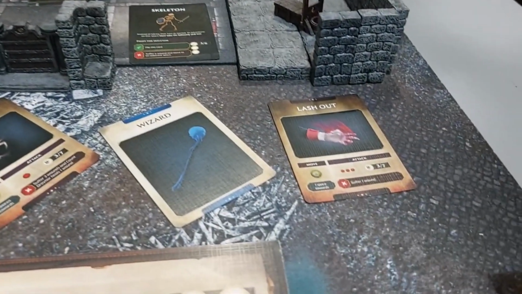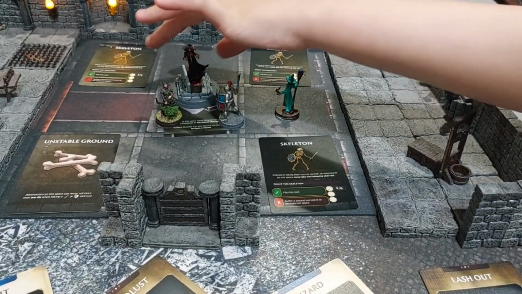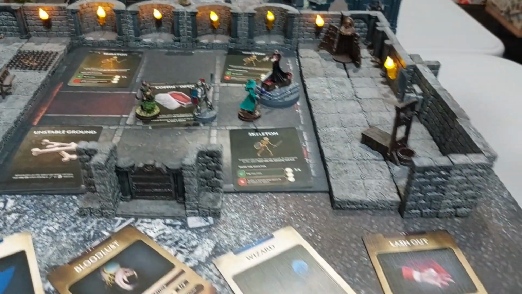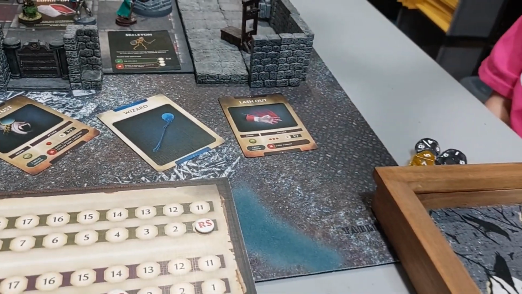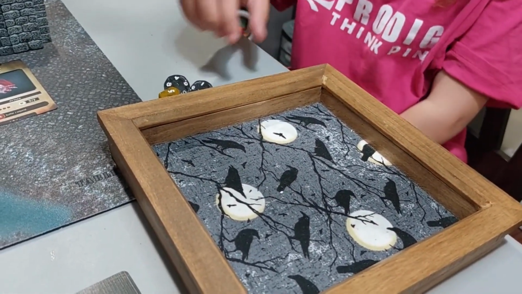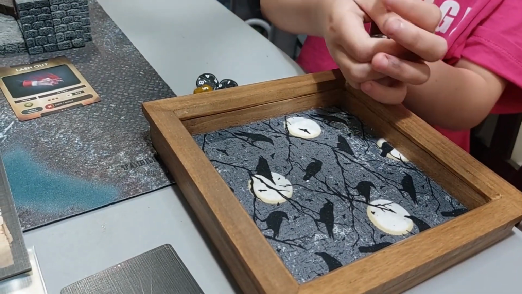So, he's going to go with Lash Out now. He's going towards the wizard. So we'll move 1 space towards you. And then it's, oh, we all suffer 1 wound. So we all got to make, oh, it's everybody. So we all got to do this. So let's do you first, Khaleesi. You got to beat a 7. With 1 dice. Yeah. And you get the reroll. Get a defense test? Yeah.